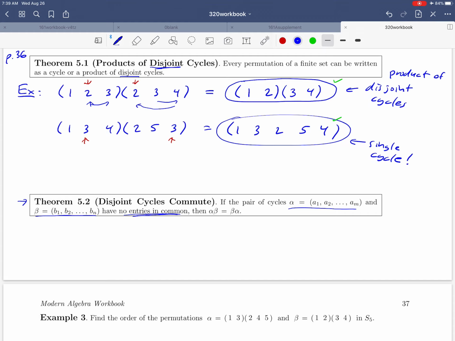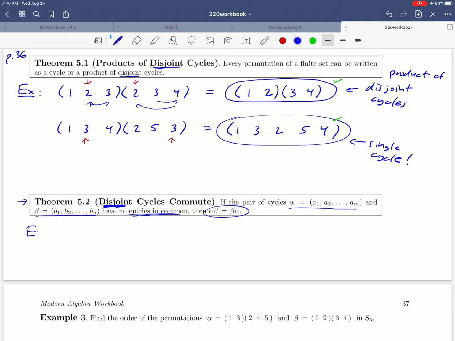Now you might look at this and think this is kind of weird at first, because we just made a big deal in a previous example about how symmetric groups are non-abelian if n is greater than or equal to 3, and this is telling us that you compose in either order, you get the same thing. But remember, the key word here is disjoint. It's not saying that we always have commutative composition, just in the case where the cycles are disjoint.